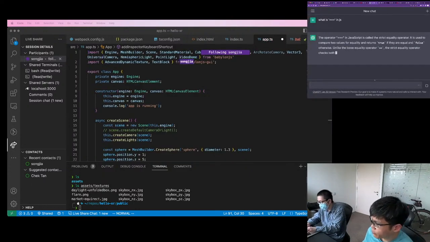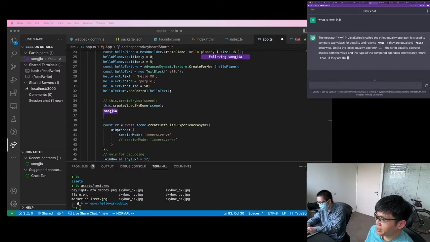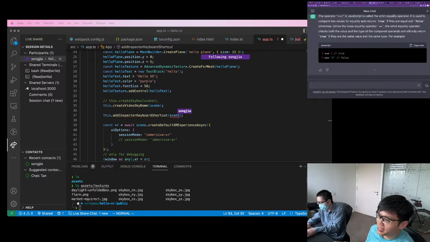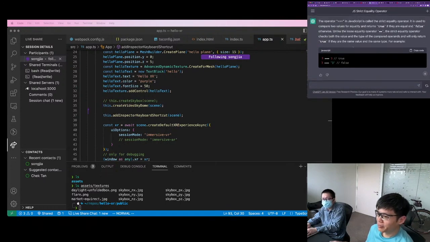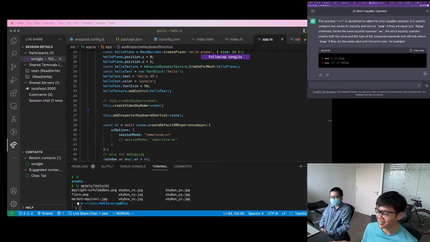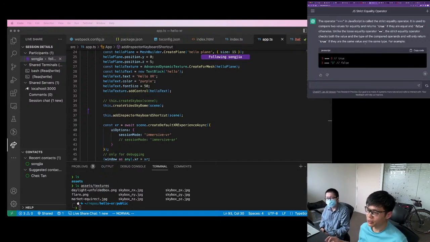Sorry for not paying attention for the last minute, but I'm trying to show students that GPT is good for such purposes. If you are not a JS person, you may be immediately wondering what is triple equals. Very nice explanation with examples. Please do make use of ChatGPT to understand a lot of the nuances in JS programming, or just in general programming web applications. That's a JS thing.